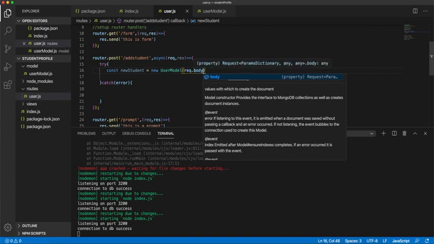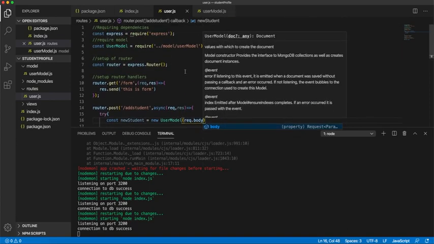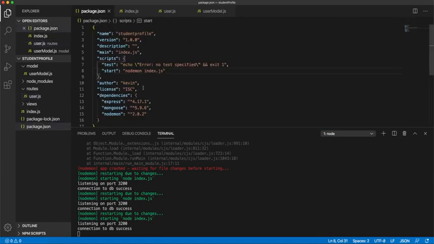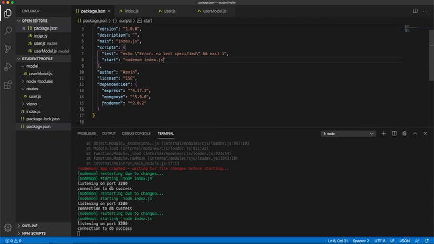Now this is only available with a dependency called body parser. So when we come to our package.json, we realize that we do not have body parser right now. So we cannot interpret form data, converting it to JSON, and then one that the database can understand.